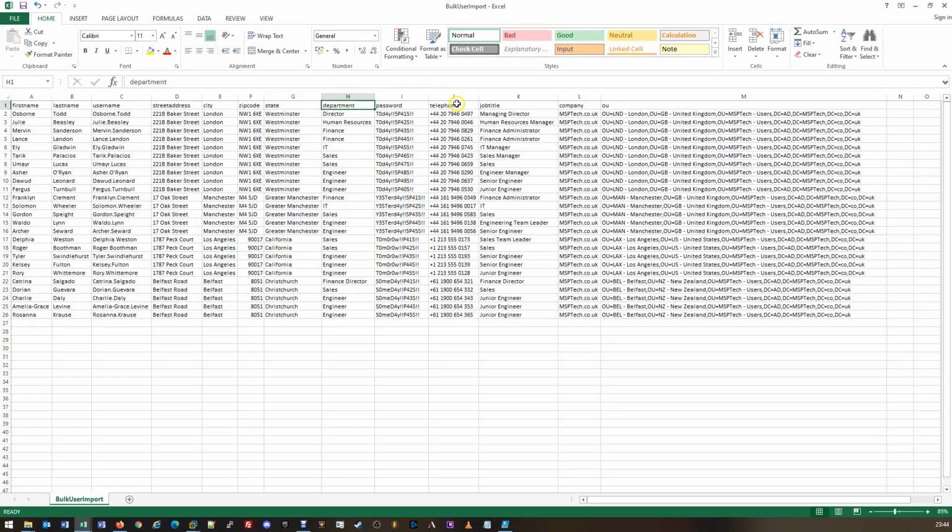J and K columns have telephone and job title also specified, and column L specifies the company details or the company name. Although we are representing msptech.co.uk as the company name, you may have multiple subsidiary companies, and so these could be different, and that would be absolutely fine. The two remaining fields are the password field, and in here what we have done is specified different passwords for our users so that they're not all identical, although you could do that if required. However, typically in this case we've just done some very simple passwords with character changes for each one.